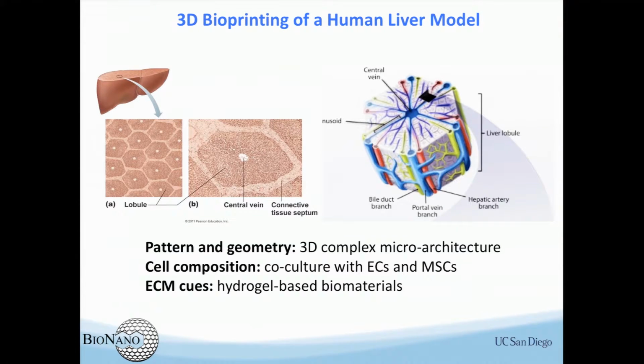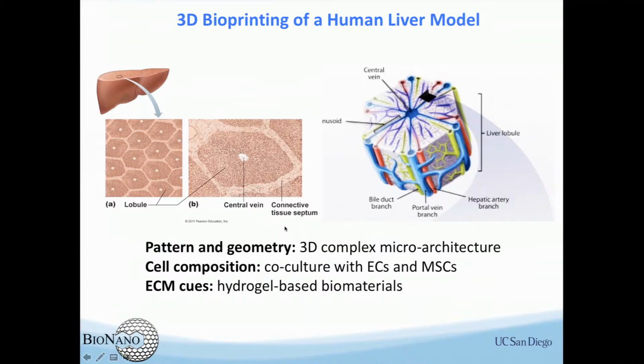Okay, if you go to the supermarket, you get liver tissue, in the case of pig or others. You can cut it open and look at it under a microscope. You can see the microarchitecture with hepatic cells in these hexagon patterns, supported by these lines of endothelial cells and other supporting cells. Okay, and in the middle is the central vein that helps to deliver the nutrition.